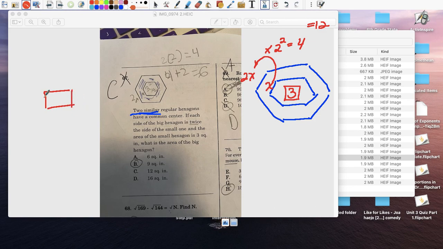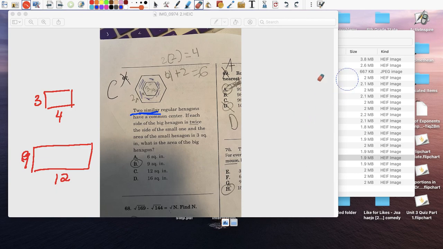I'm going to do another one here. So here is a rectangle. I'm making these numbers up, 3 and 4. Just to prove it here, let's make this 12 and let's make this 9. Okay, so let's do this problem while we know the dimensions. Look at the height. It's times 3. This is times 3, right? So we increased it by a factor of 3. Now, if you take the area of the small one, it's 12.